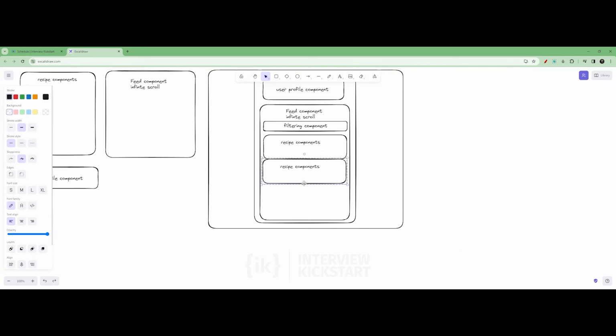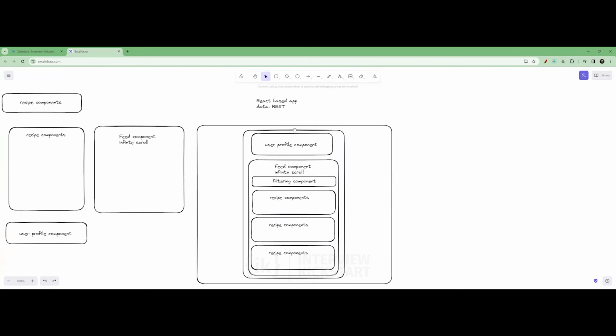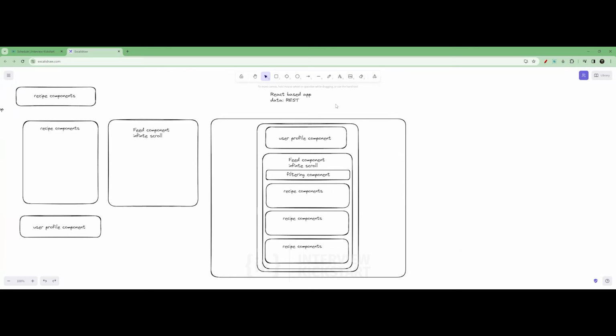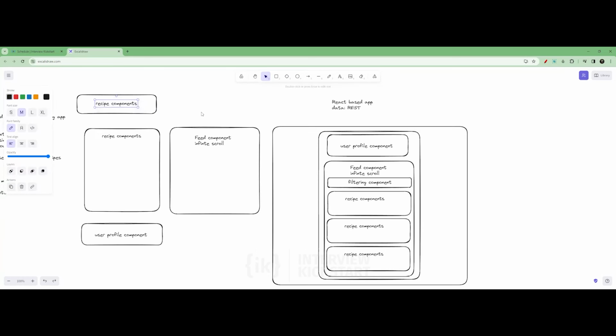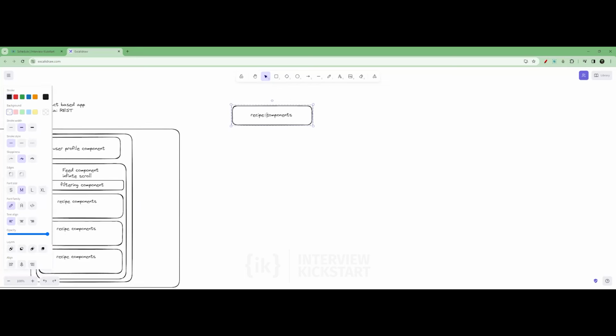Okay, so we have our component feed. This will be our front end. This will be our landing page. If it's okay, I would like to dive deeper into the functionality of each of these components. Yeah, that sounds great. All right, so I'm going to move on to another part of our whiteboard.